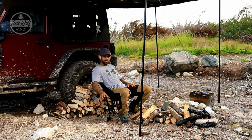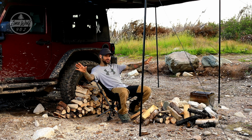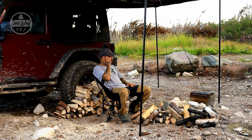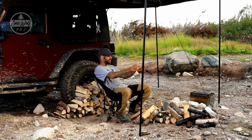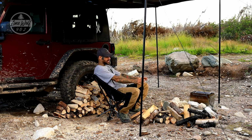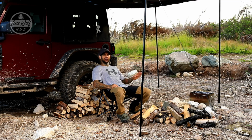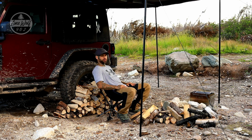Now we are on rock, but I'm right next to a whole forest that is windswept, so I don't want embers blowing into the forest either. So I have to keep a very close eye on this, but I'm thinking exactly where the fire ring is, I can put my fire pit, put all the wood in there, and light a small fire and see what happens with the wind later on.